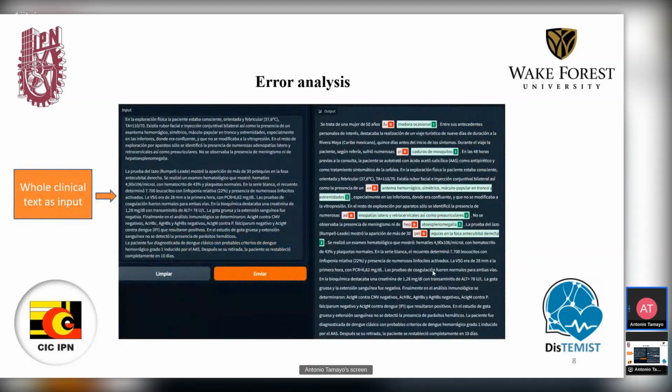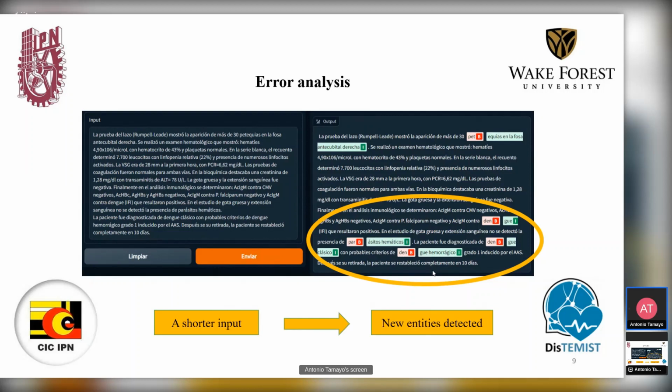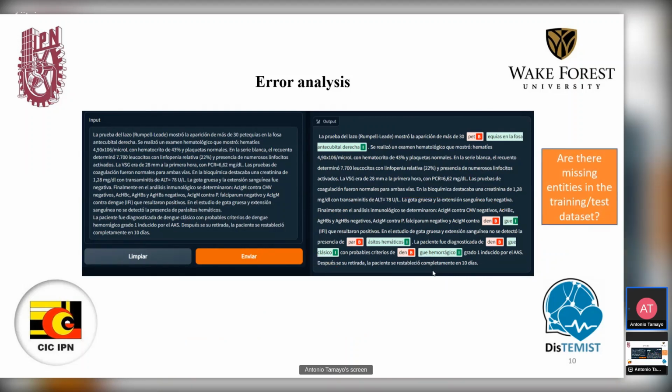In this slide, we can see that when passing the full clinical text as input to our model, there are entities that the model does not identify. But if we pass a shorter input to the model, we can see that new entities are detected. Additionally, we raise this question: are there missing entities in the training and testing dataset?